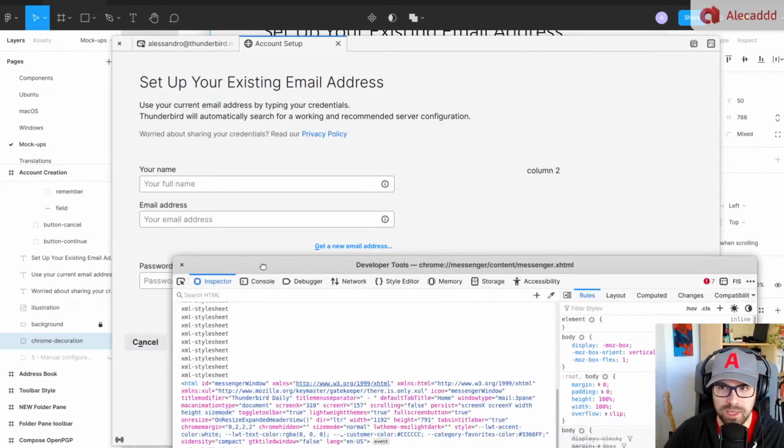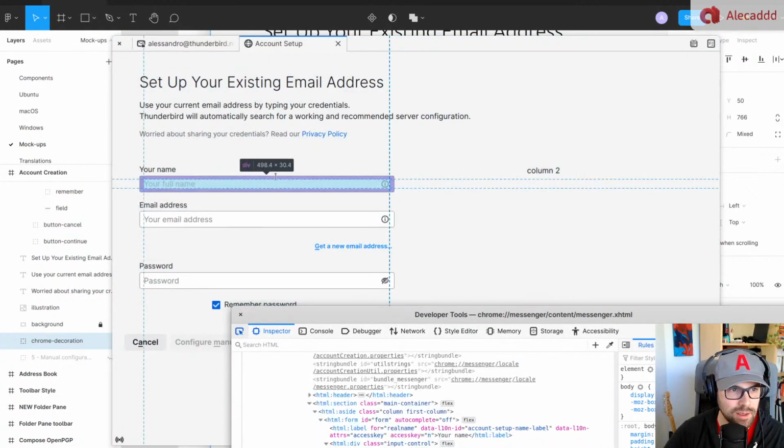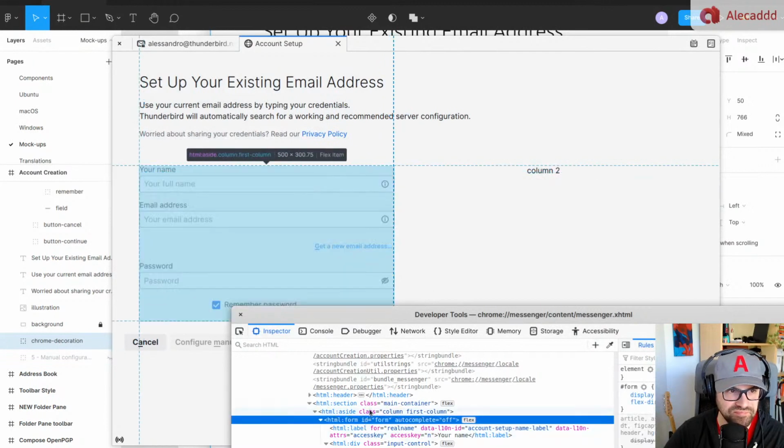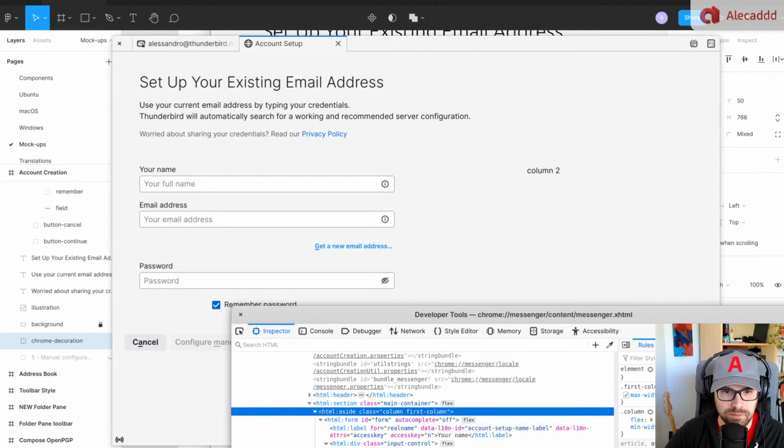Like, do we actually need this massive form here? It's not. Like, who does it? I mean, if you have a massive email, but I mean, first column, max width. Ah, so cute, so tight.